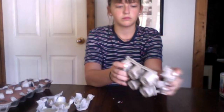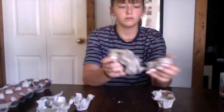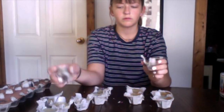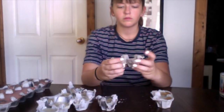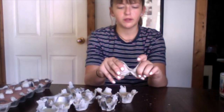So I'm going to start putting all of these fire starters in an old kitty litter bin and just keep it in the garage. That way, when we're having a fire outside or at the beach, it's easily accessible to just go in and help ourselves to one or even two, depending on how big your fire is going to be. I'm just breaking them into singles.